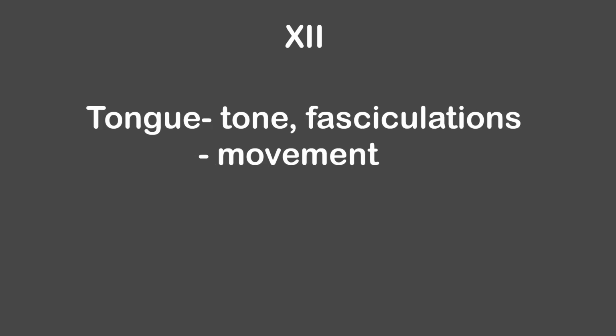Then the 12th cranial nerve. Could you please open your mouth? We check for the tongue at rest to see for any wasting or fasciculations. The tongue should not be protruded. Then we check for the movement of the tongue to the left and the right, to the roof and to the floor of the mouth. And we ask him to push against his cheek on both sides and stick out his tongue in the center.